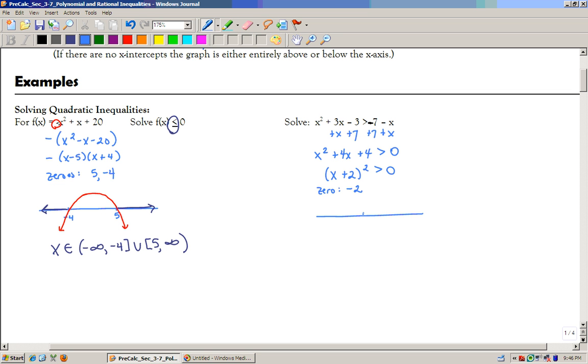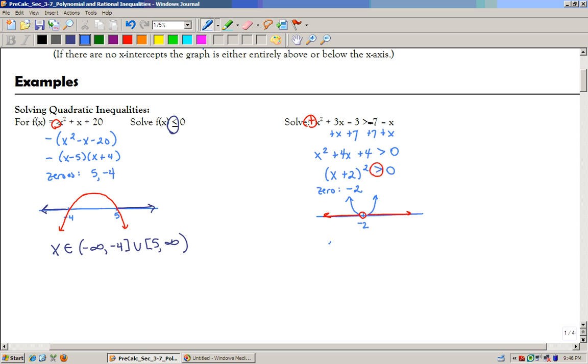So if we draw our number line at negative 2, that's when it's equal to 0, and we want it when it's greater than 0, so it's not actually equal to that point, so it's an open circle. This quadratic also happens to be positive out front. That tells you it opens with the end behavior of up, up. So if you draw in your quadratic, it's going to go through that, bounce off that 0 point, and be a quadratic that opens up. And when we want to know when it's greater than 0, that happens at every single point except where it's actually on the axis.